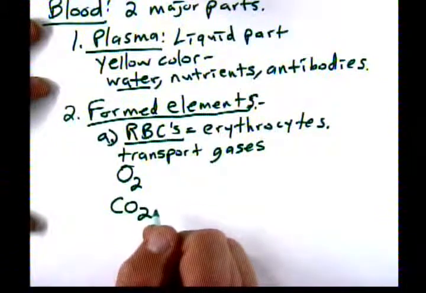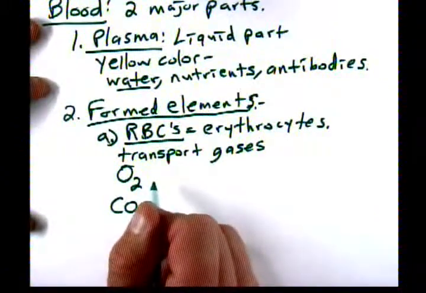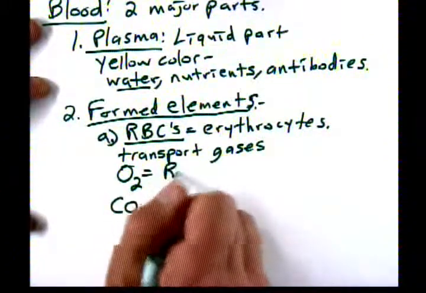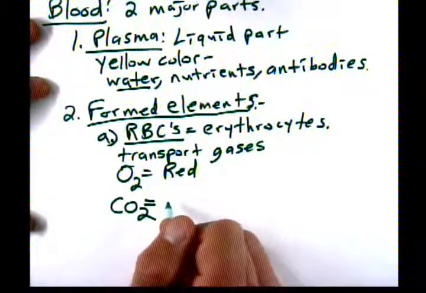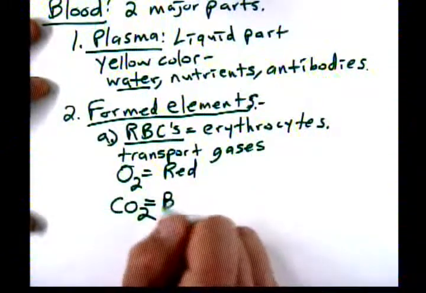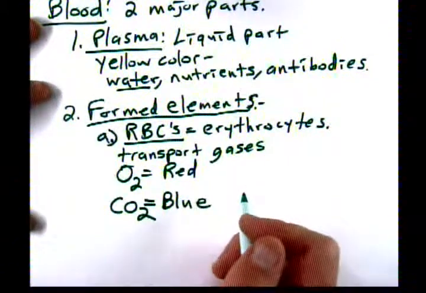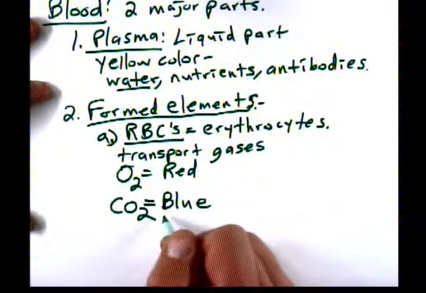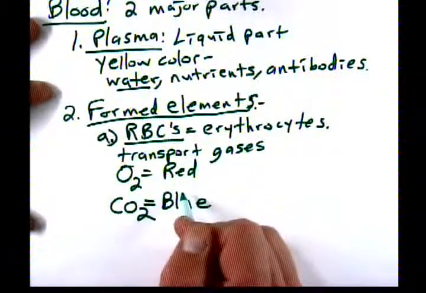And if blood's fully oxygenated, Josh, do you know what color it is? Red. And what's the other color that blood comes in besides red? Purple. Not purple, unless you're a really rabid Vikings fan, and it's kind of the year to be a Vikings fan. But it's blue. So red or blue, and the red blood cells are what transport those gases.